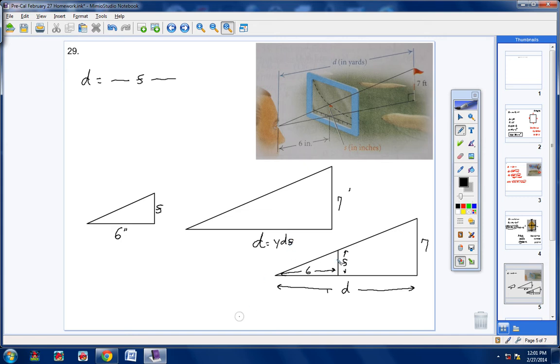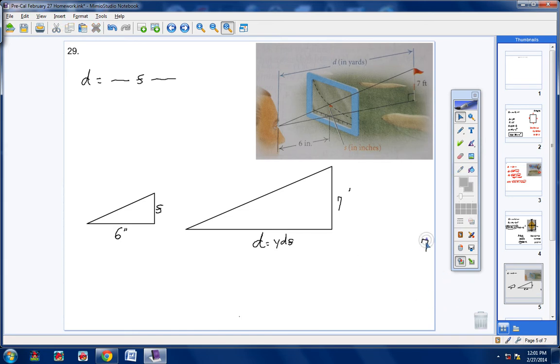All right, so this is kind of a confusing problem. And again, I'm not making excuses. I just wish they would have explained a little better what this thing does for you, in terms of, do we need to convert everything to all inches, all yards? I've tried it many different ways, and I couldn't get the answer they were coming up with. So they need to explain themselves better in the problem, or maybe, just maybe, they have the wrong answer in the back of the book. I'm not sure.